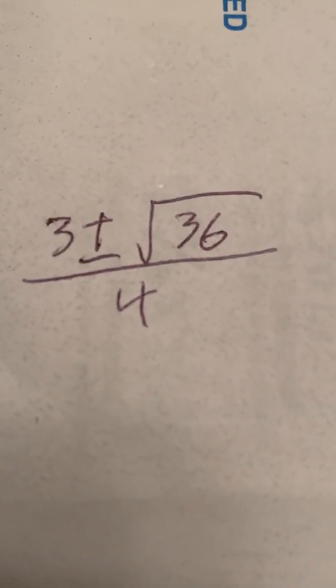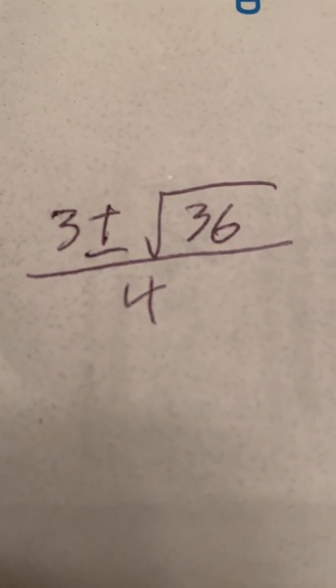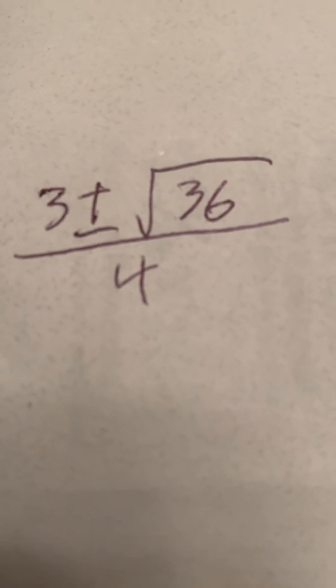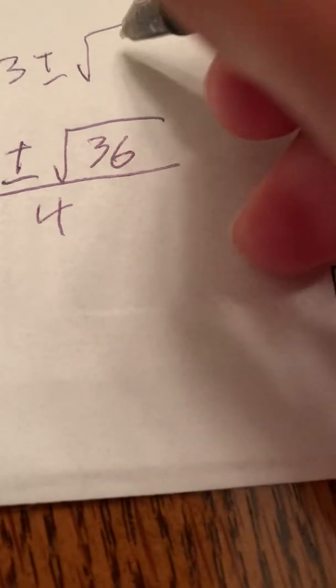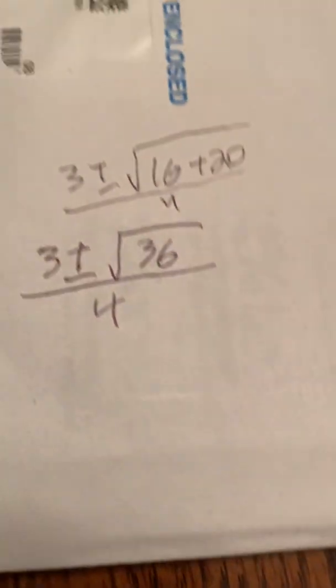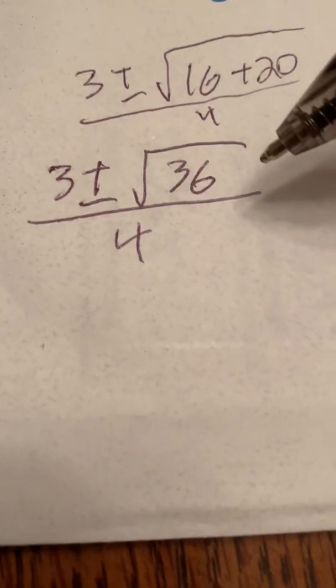Hey Elijah. So I'm gonna try to make this as quick, but also as clear as I can at the same time. So what it seems to me you're saying is when you get to this step, if you've done all your math, say you've got 3 plus or minus the square root of 16 plus 20 over 4. Again, I'm just making some stuff up. You add 16 and 20 to get 36. So you get to this next point.